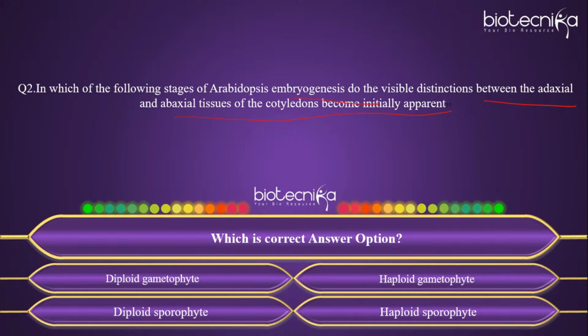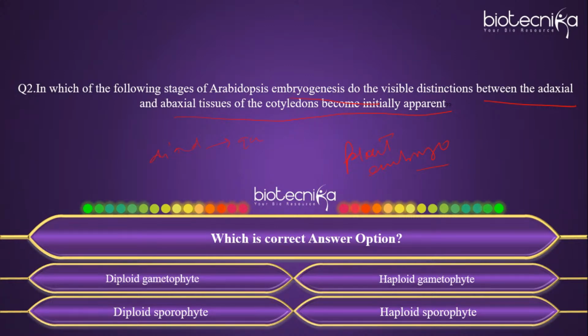So, we all know about plant embryogenesis, correct? And plant embryogenesis has different stages, starting from the zygote, then diad, then quadrant stage. After diad, we have quadrant, we have octant, that is 8-celled, which is globular stage. Then we have heart stage, we have torpedo stage, and finally, we have the maturation stage.